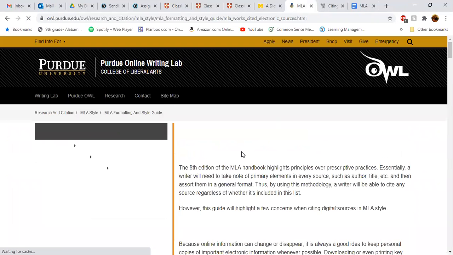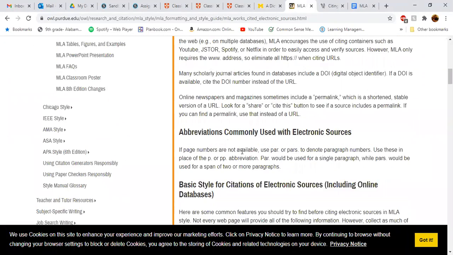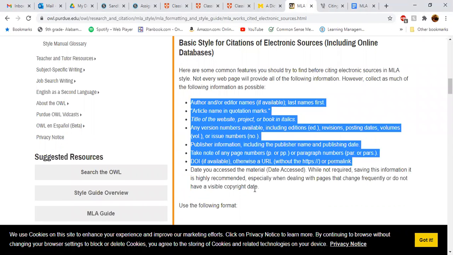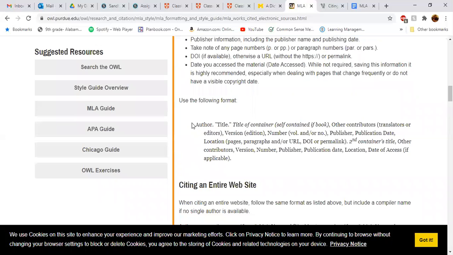So I'll click on that, and then you'll see all the different information about how to use this guide for electronic sources. It tells you what you should look for, and it tells you how you set it up. So this is how you build your MLA citation. You need to have the author, the title, the title of the container, and who contributes, whether there's a translator, which most of our works will have because we don't know ancient Greek or ancient Roman, so you should have a translator if you're using a primary source. Then the version or number, a volume if it's like a magazine or a journal, who published it, when it was published, and where it's located.